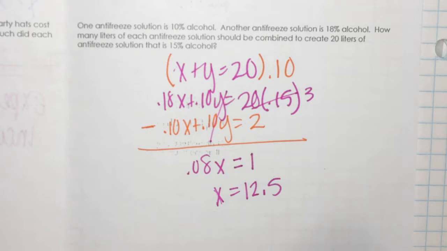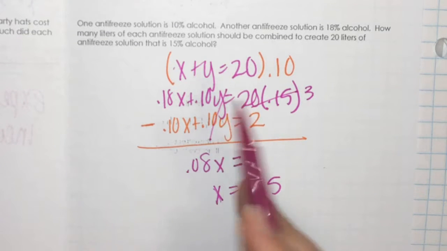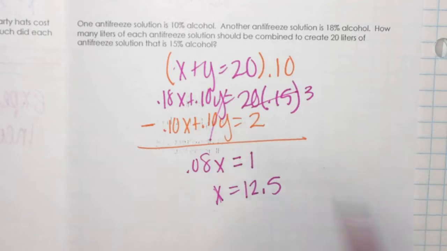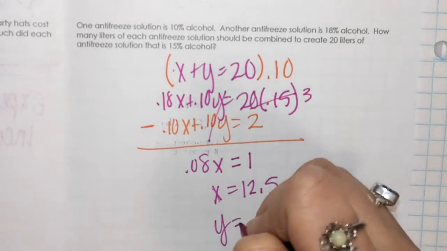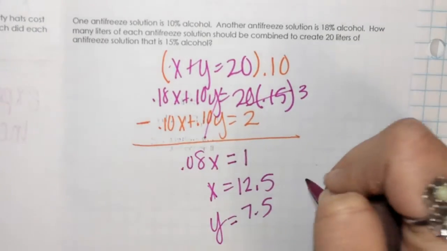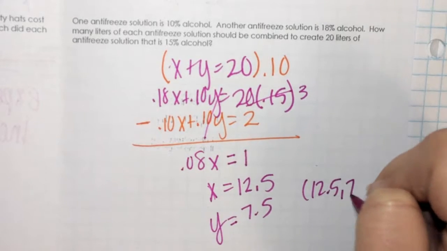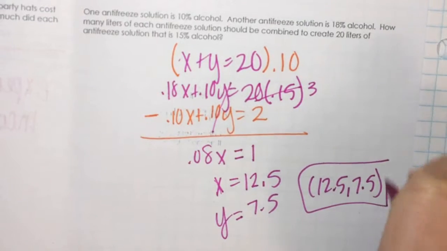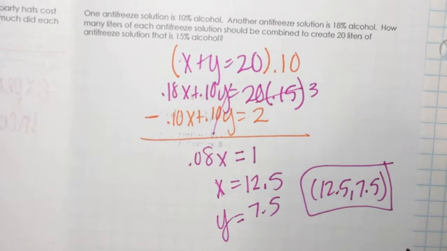Okay. All right, and then how do I get y? You plug it back into the equation. And what does y equal? 7.5. All right, how many of us got that one right? Or we were on the right track? I was on the right track. Okay, good. Take a point.